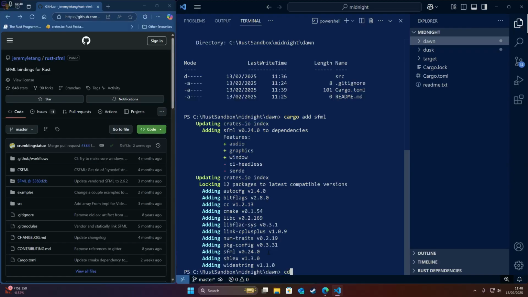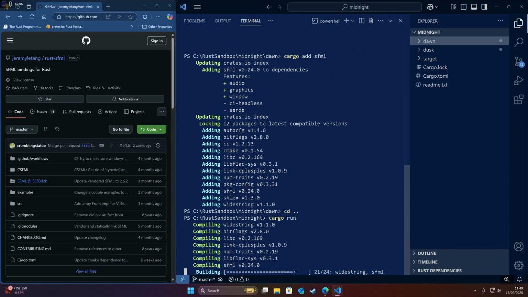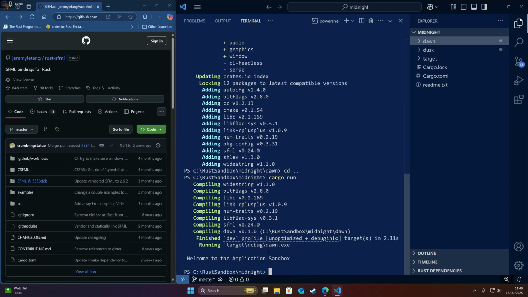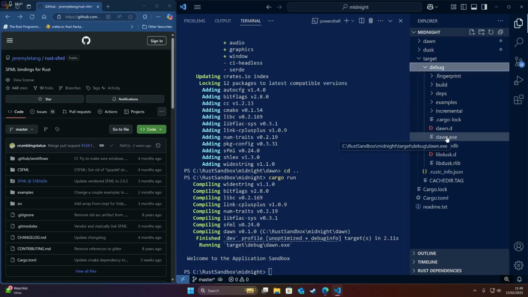So now we've added SFML. We'll come back out to our main directory, and all I'm going to do is run it, because SFML needs to be compiled. It's downloaded it, and I wouldn't want to compile it at this stage, so let's get it compiled, shall we? There we go, didn't take long. Right, so SFML is compiled. Does that alter this? No, it's been implanted within our exe, hasn't it? Okay.